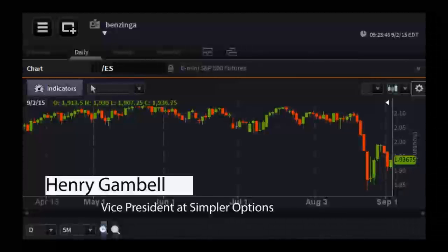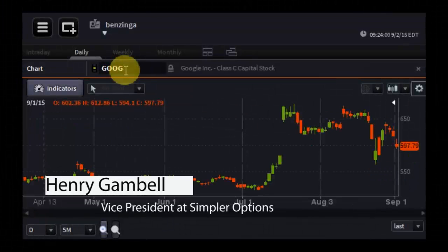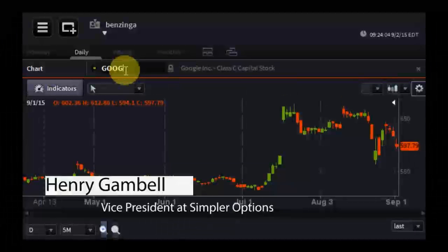Everybody chased everything to the downside into the end of the day. But we had some big levels in Google. We had some big levels in the S&Ps. And if you're willing to sell puts into very specific moves like that, that's the way that I really try to take advantage of it. That way, the next day gaps up, you don't necessarily have to have a huge run higher. You just kind of look for that air to come out of the balloon, so to speak. And that's how I just try to take advantage of those moves.